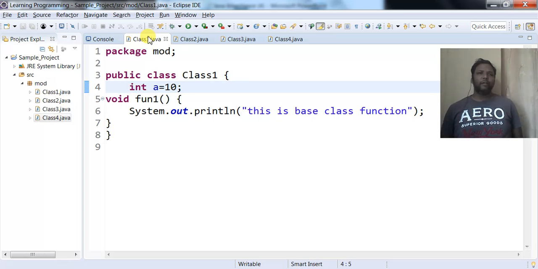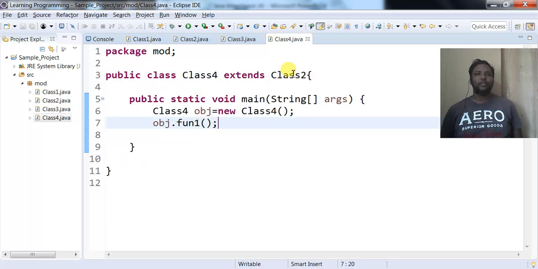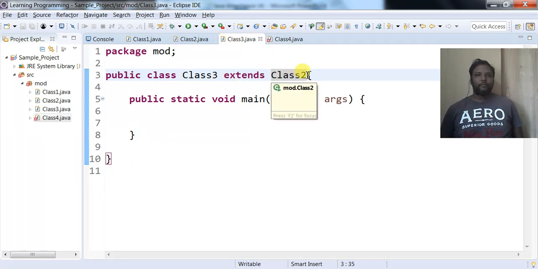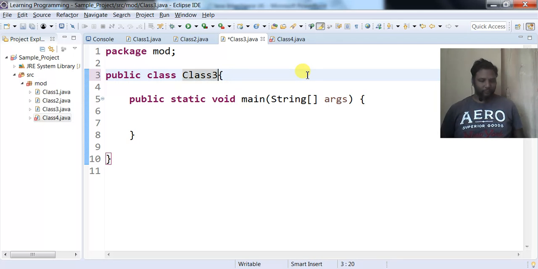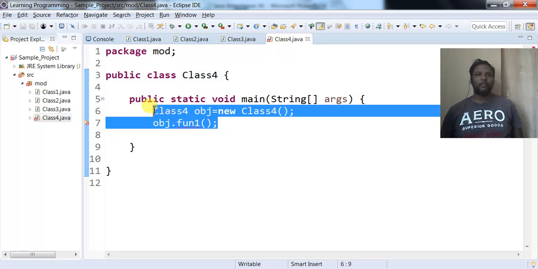So we will also check whether multiple inheritance is possible or not. To check this, I will first take the relationship over here, and the relationship over here from class 3 also. From here to here we are having a single relationship, and what I wanted to make is from class 4. Here it is showing an error because there is no relationship.